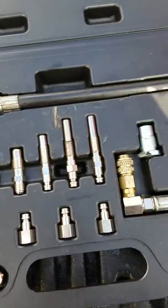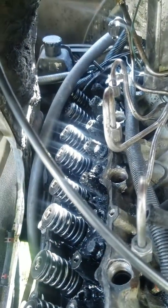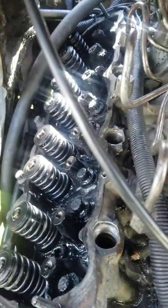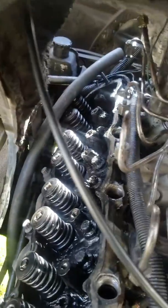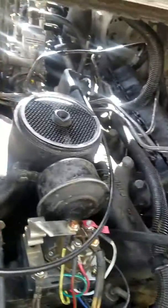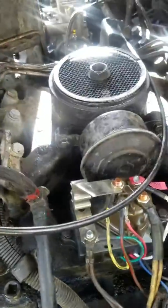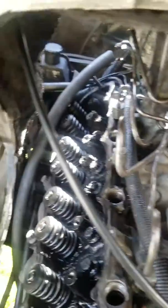So here's our update. Excuse my camera — might have a little bit of oil, kind of still a little glare to it. We informed the customer about the valve — number one cylinder up front. He doesn't want to mess with the driver's side, so we're going to pull the head. I'm going to get this little intake out of the way and go from there.